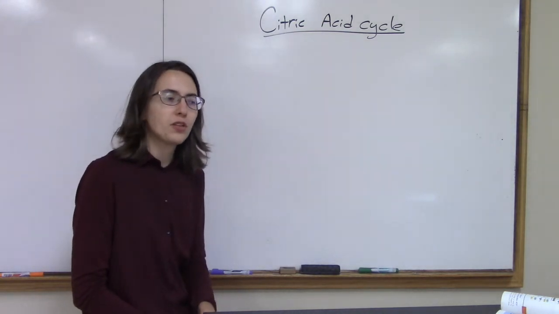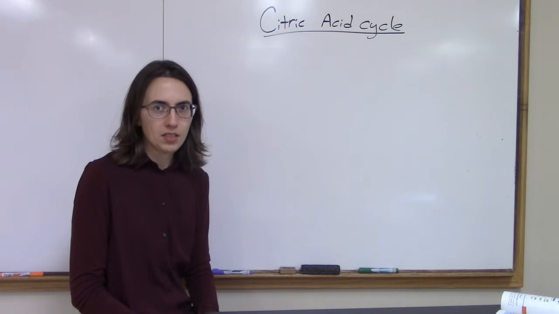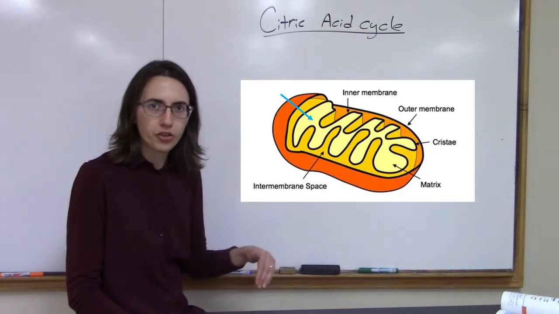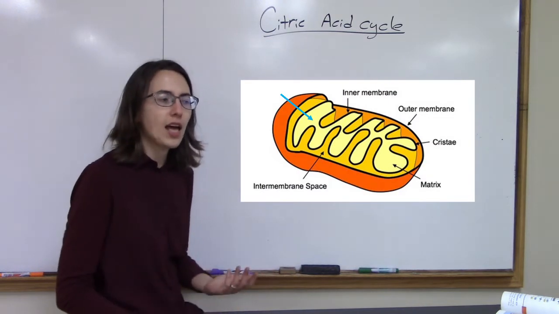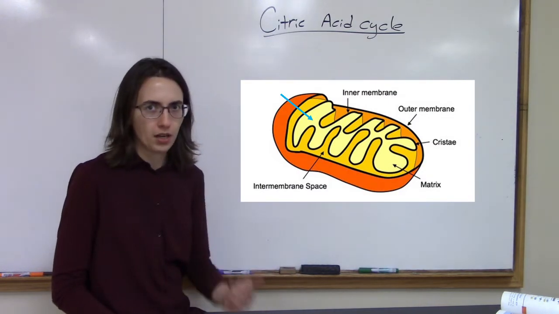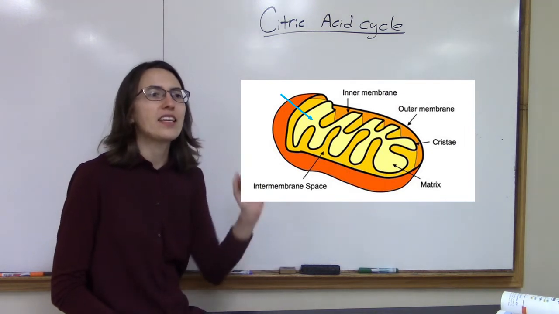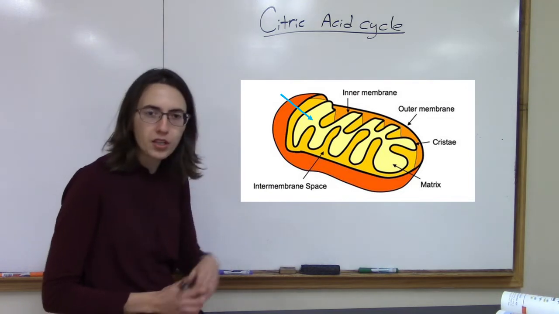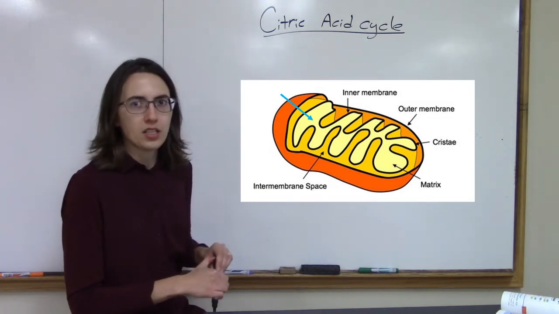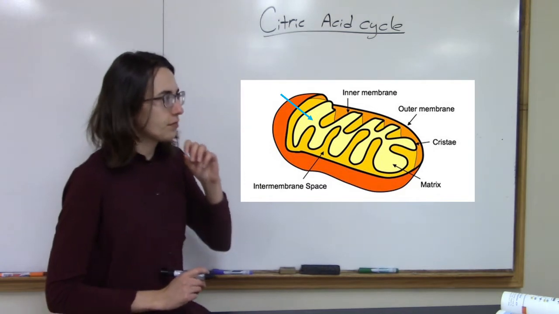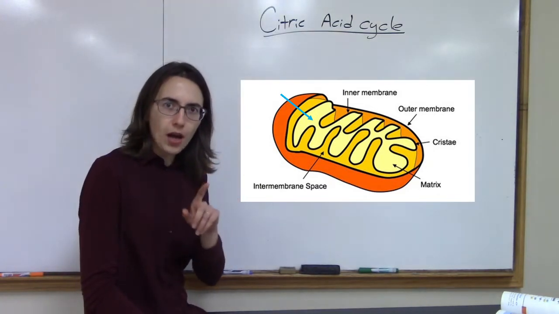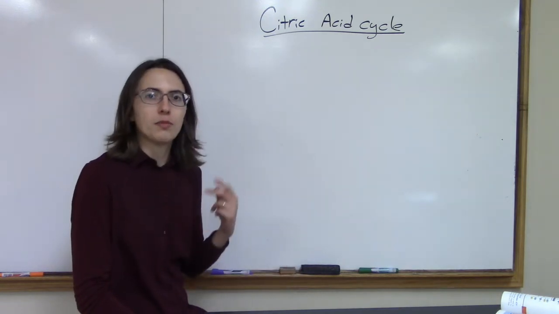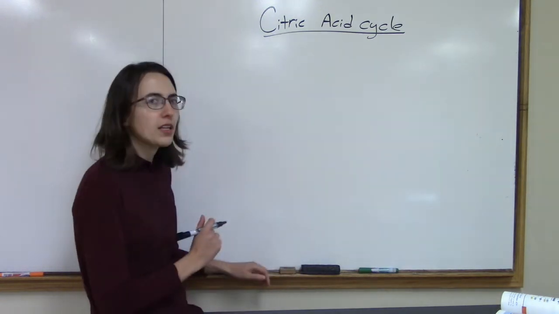Those pyruvate molecules were created in the cytoplasm of the cell, but now they're actually going to be transported all the way inside the mitochondria into the matrix. All of this is going to happen in the inside of the matrix of the mitochondria, which is inside the inner membrane, the innermost part of the mitochondria. The pyruvate is transported there, and now it's ready to get to work. So I'm going to follow the fate of one single pyruvate, but for every glucose, this whole thing is going to happen twice because every glucose makes 2 pyruvates. So a pyruvate is 3 carbons.